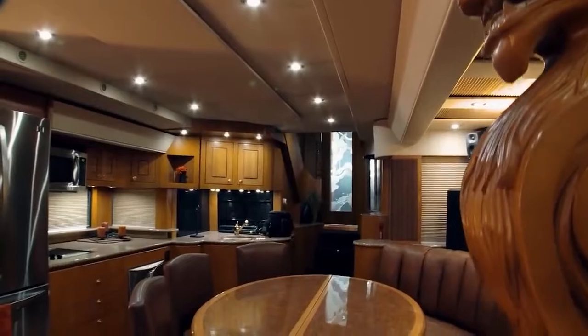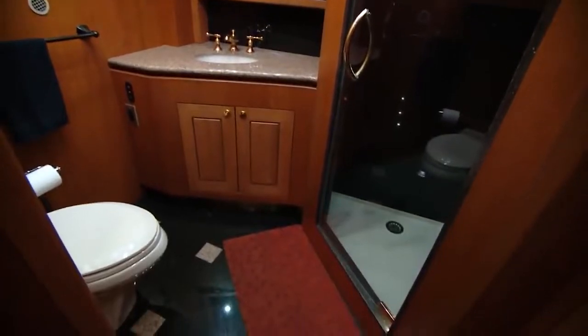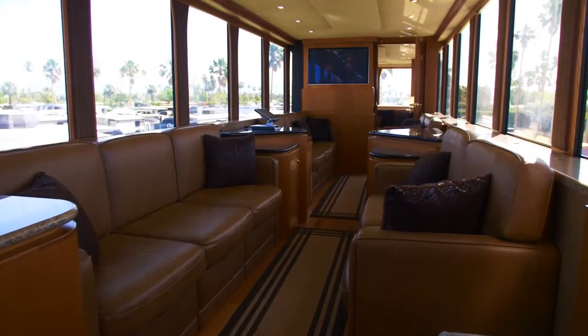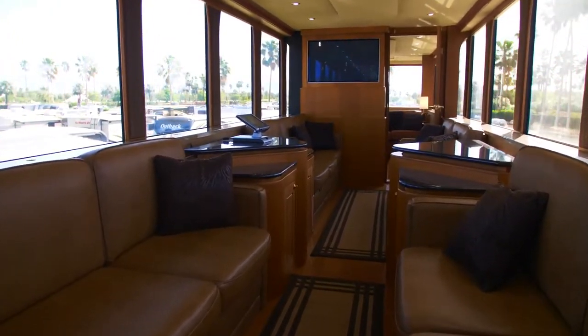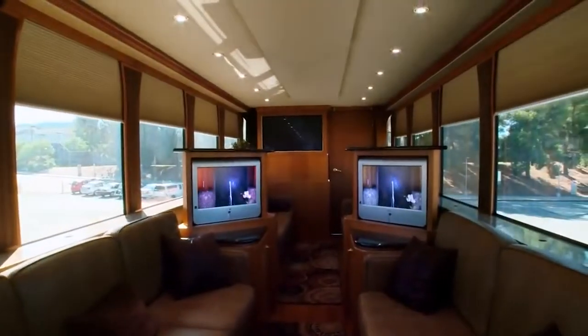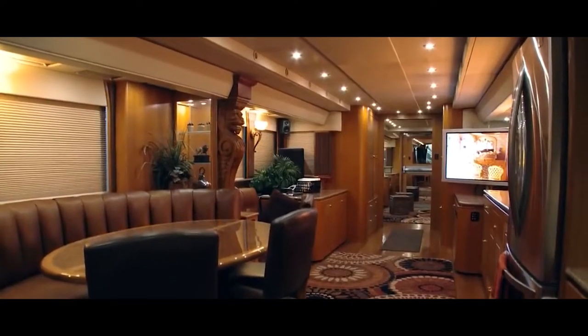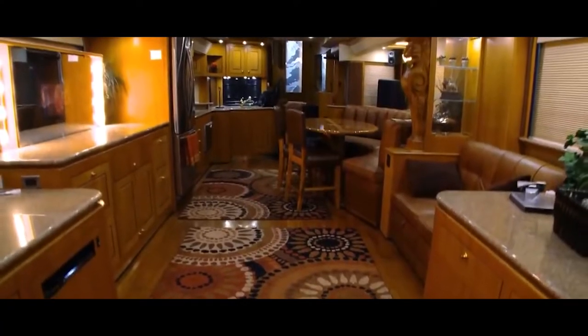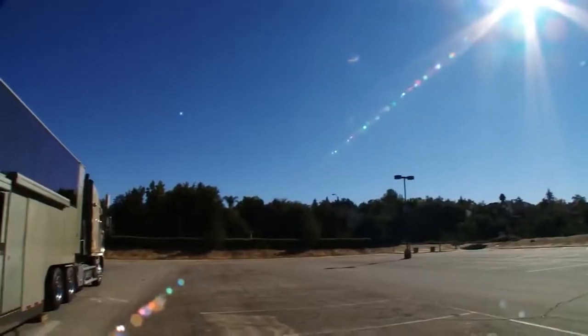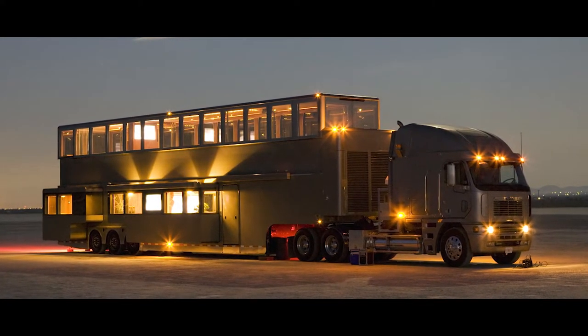On board, there is a fully equipped kitchen and granite bathrooms throughout. The Anderson Mobile Estate comes with marble floors and enough room to accommodate 30 people. There are two 50 and 60-inch screens in the living area, and awnings close up automatically when wind becomes too much. The onboard office offers a base to conduct business while on the move, and everything has been finished in leather, oak wood, and marble throughout. A 24/7 video surveillance system offers 360-degree security around this huge vehicle.